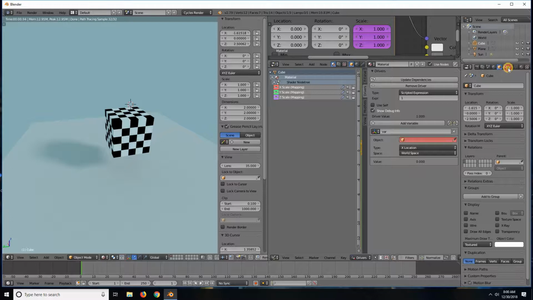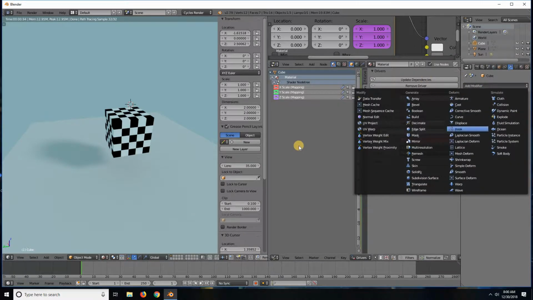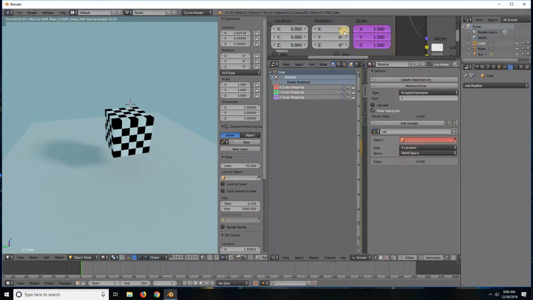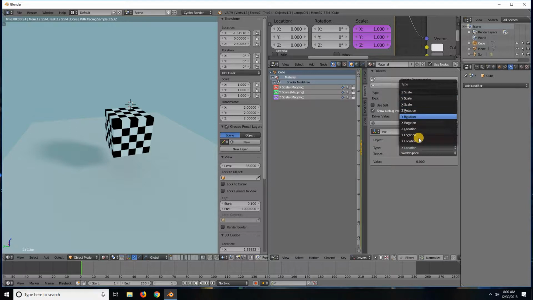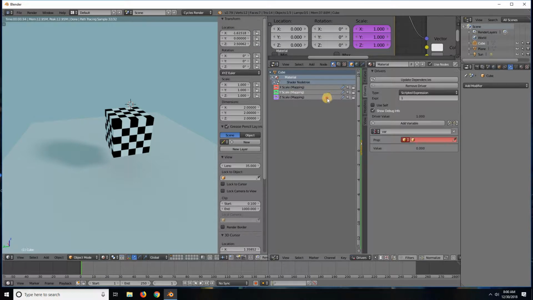Like I said earlier, you can control a bunch of the modifiers with drivers, pretty much everything in a node, and a whole bunch of stuff in your object properties. So the fact that there are a few things you can't control isn't that big of a deal. But yeah, I'm pretty sure that's why you cannot select X, Y, or Z dimensions on the transform channel driver. So we're going to work around that just by using these single property drivers that I showed you earlier.